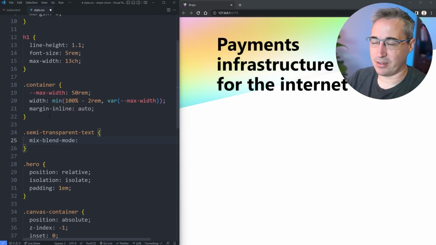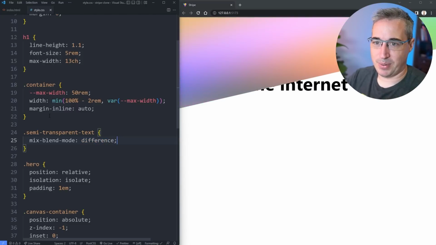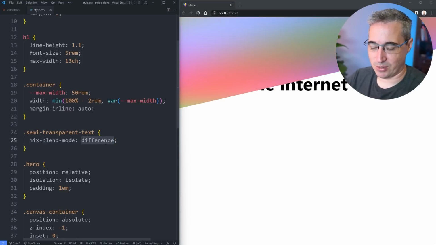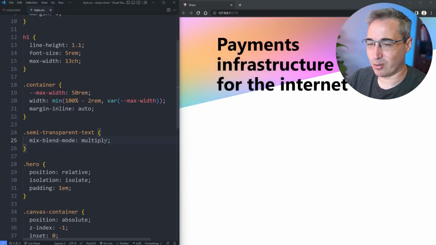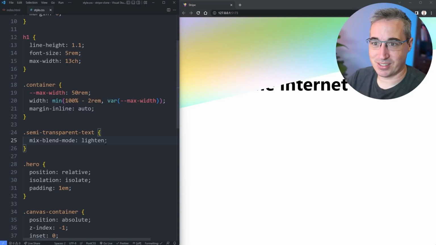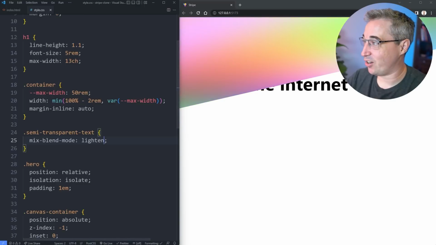If I do something like difference, it's always kind of weird. I was running into problems like this, or if I did multiply, it probably won't do anything to the color of it, since it's always choosing the darkest. But even with darken, I wasn't getting the results that I needed. I was stuck in this limbo land here, and I honestly don't know. So let's come over here and see how they did it.